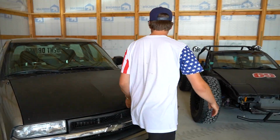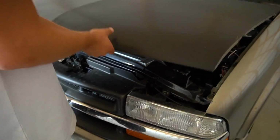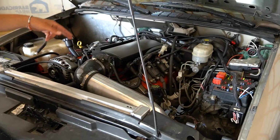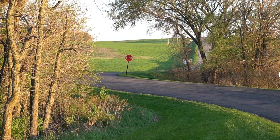But those of you who don't know, this thing is an LS swap. It's an LQ9. I always got roasted in the comments. I said LS9, yeah, I know the LS9 is a supercharged motor. It comes in the ZR1, all you guys can pound sand. This is a truck motor, but it is super sick and it's pushing like 430 wheel horsepower, it's got a two step, and it does not sound like a lawnmower or a vacuum, whatever. It sounds really freaking good.